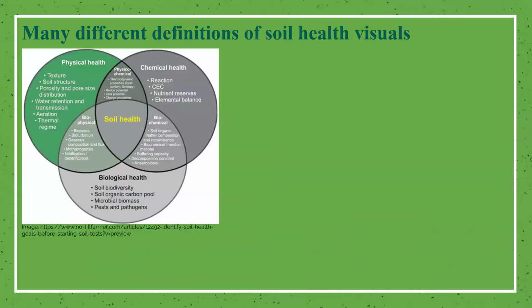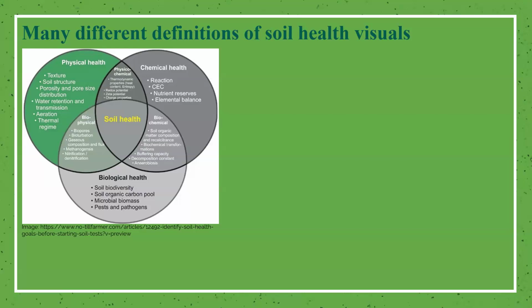There are many different ways of visualizing soil health. This is a diagram that you may be familiar with, and it's one that I've used the most often. I like it because it shows that soil health is comprised of physical, biological, and chemical properties. It also displays the indicators of those properties, what we can measure. The Venn diagram approach also shows how the indicators are related to each other. That inherent soil property like texture, that is the percent sand, silt, and clay, influences the chemical and biological parts of soil health. And we'll touch on that a little bit more later.